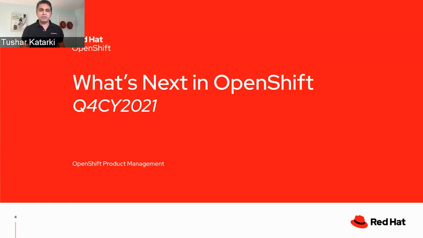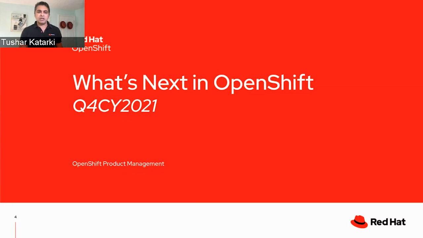Hi, and welcome everyone to the Q4 2021 update to What's Next in OpenShift. As many of you know, the product team does a What's New and a What's Next presentation every quarter or so. This is the What's Next Q4 update. The What's Next offers an overview of the direction, initiatives, and exciting new use cases and features over a six to 18 month time horizon. These are heavily influenced by our users, by formal and informal feedback, and also by market drivers and trends. This is an hour-long presentation that covers the overview and motivation for the roadmap.